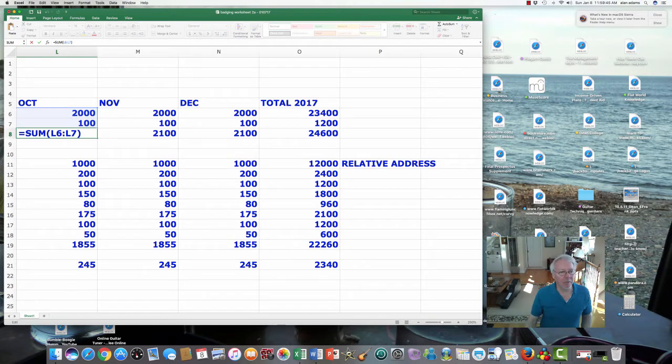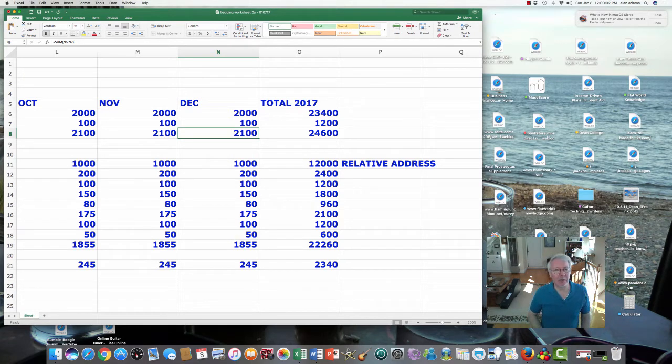It says sum L6 through L7, and place the total here. When I drag that across, it updated it to M for this month, November, and then N for the month of December. So that's one of the beautiful parts of Excel, one of many, I might add.